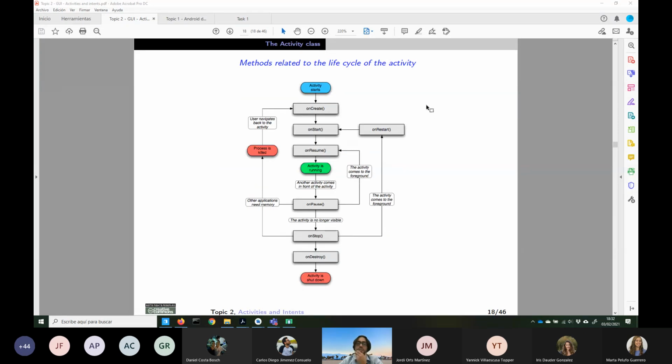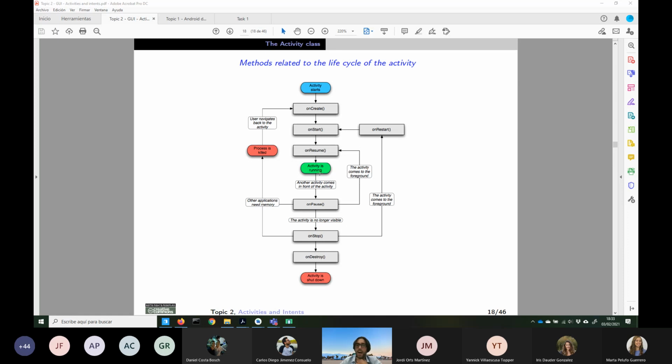Here you have in a picture the whole life cycle of the activity class. When in Android I start an activity, first of all, the system calls the onCreate method, onStart, onResume.